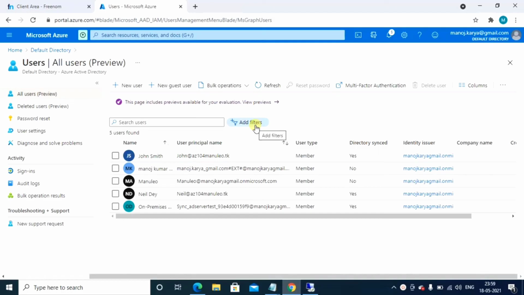So we have 2 users in the Active Directory, John Smith and Neil Day, that have been migrated to the Azure. And just verify the domain name also, the domain server name. Okay, so the 2 users have been migrated from on-premise Active Directory to the Azure. Okay, so that's all. Thank you.